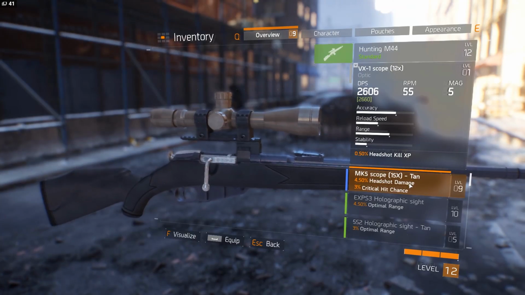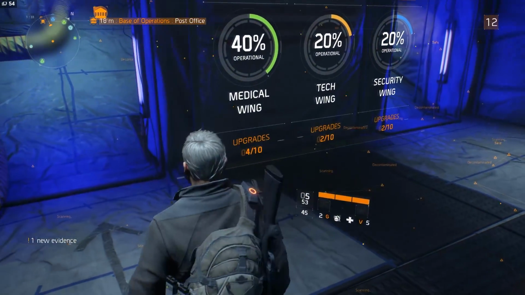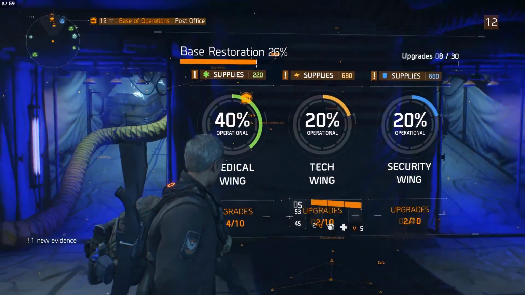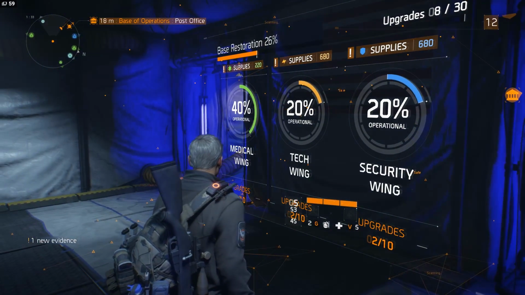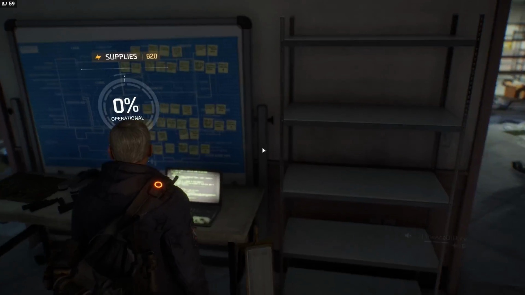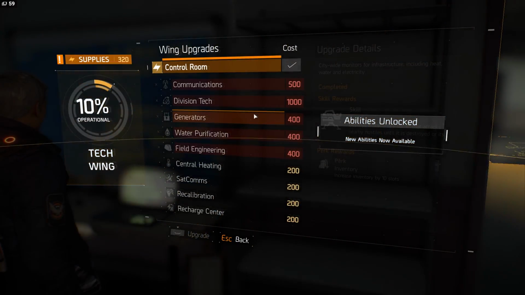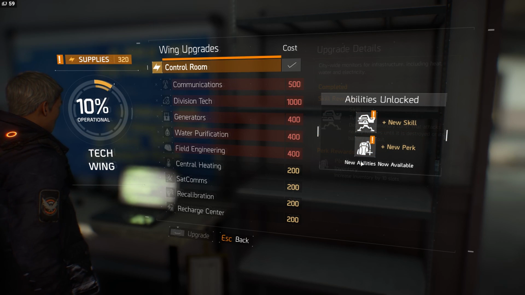On top of that is the game's base of operations rebuilding system, which seamlessly ties into character progression. Basically, your base has 3 wings tied to your 3 skills, talents, and perk trees: medical, tech, and security, and you unlock skills, talents, and perks as you rebuild components in your base's wings, which cost supply points earned from missions. What you choose to build and in what order is up to you, and what skills, talents, and perks you want to prioritize.